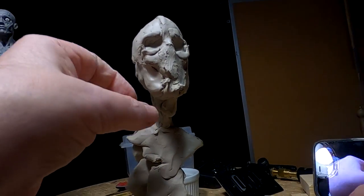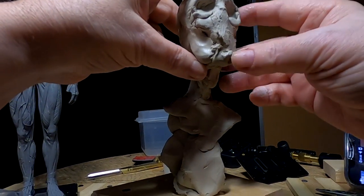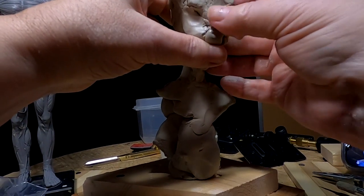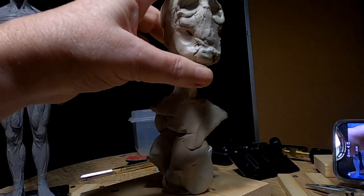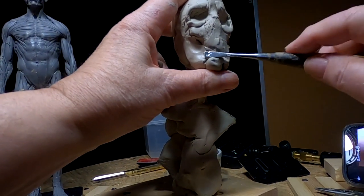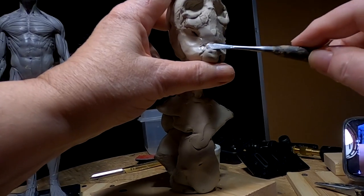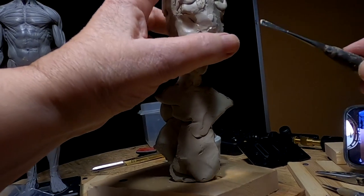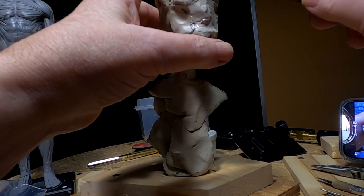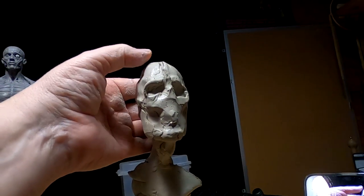The trouble I'm having is the clay doesn't want to respond to the wire tool very well. It wants to pull the whole batch of clay to the side. So maybe this is meant for more metal tools than wire tools. I'm thinking. Yeah, I'm going to call it quits for right now.